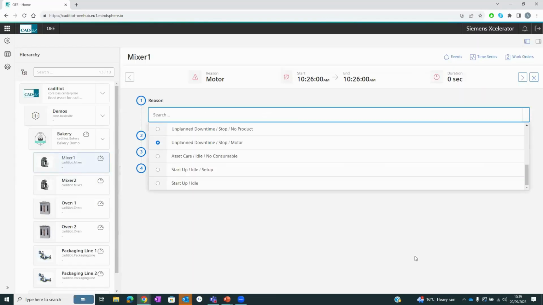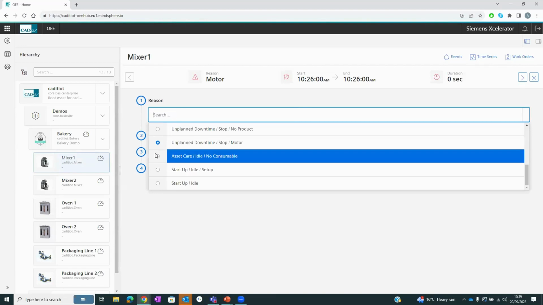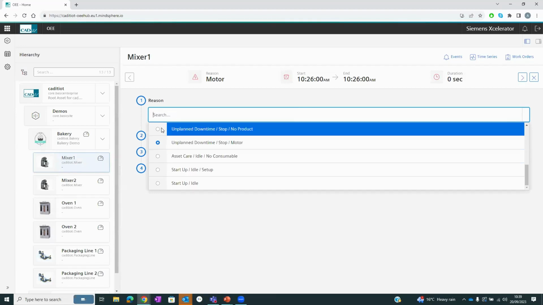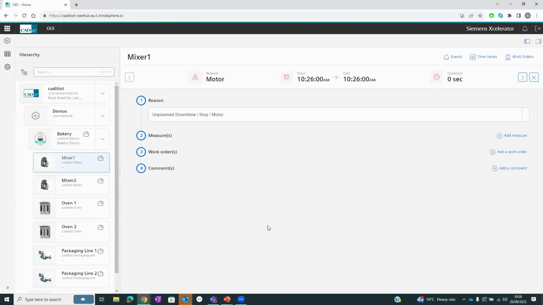Now, whenever there is a fault, you can see here, unplanned downtime, stop motor, this can be changed. Okay, so if we felt that this was the wrong reason that was automatically created, then that can be changed based upon a predefined reason tree.